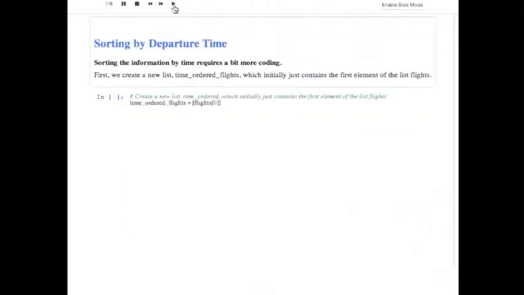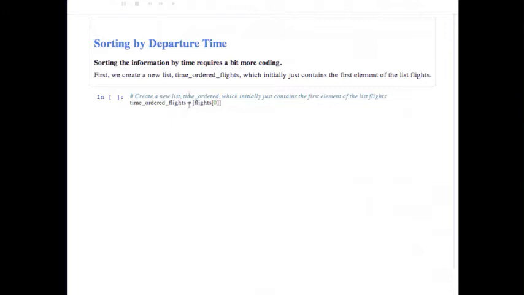To sort by departure time requires a bit more coding. One way to do this is to loop through and build up a new list that you sort manually. There are fancier ways, again, of doing this sorting, but we haven't gone over those techniques yet.